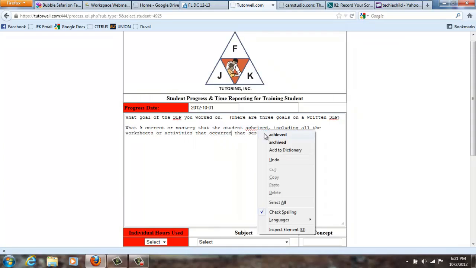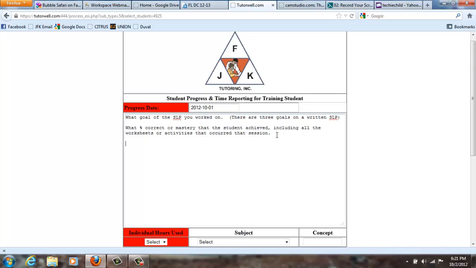It's a good thing that they have spell check, because I type incorrectly as I'm going along. You also want to put on there something that the parents may want to work on for homework or something like that.